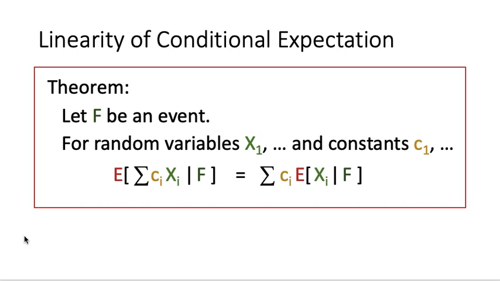Now we have linearity of expectation, and similarly, we have linearity of conditional expectation. This is like this: the expected value of a linear combination of Xi given a piece of information F will be equal to the linear combination of the expected values of Xi, but for each of these, it is a conditional expectation given the event that F occurs. The proof of this is exactly the same as how we prove linearity of expectation, so I will leave this for you as an exercise.